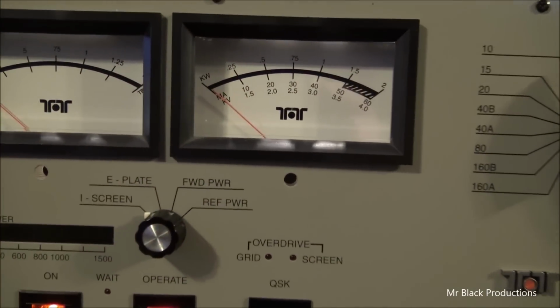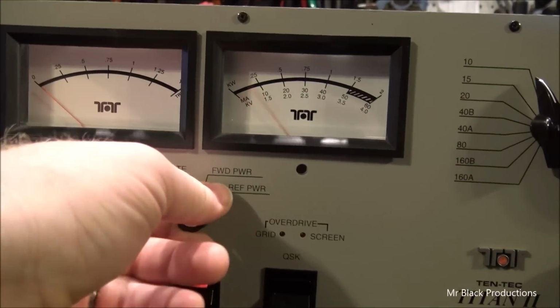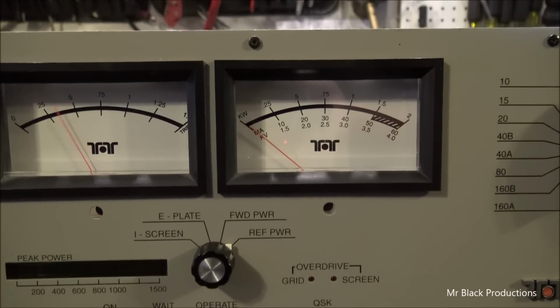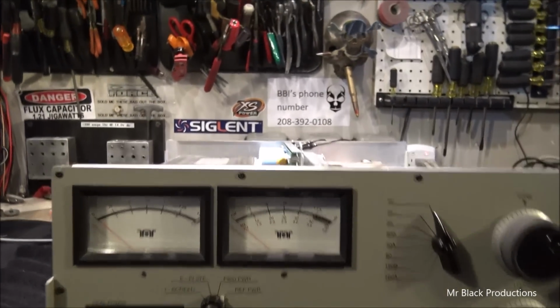Go look at our screen setting. Nothing on the screen. And we're going to look at the reflected power setting. Nothing, of course. Okay, so let's go and put this back in standby. And now, let's bring the ICOM into play.